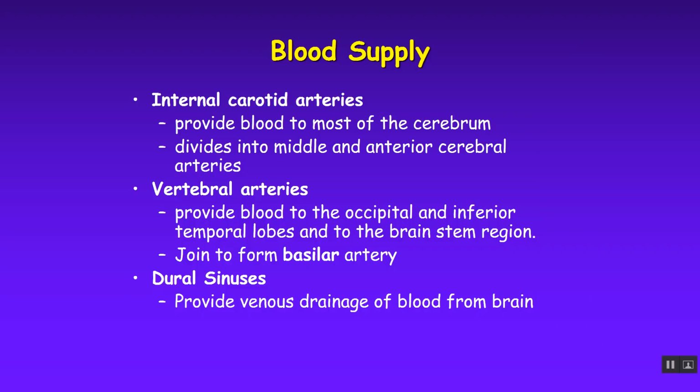We do need to get blood to our brain, obviously, and it's got to be constant because we don't store glucose in our brains, so we don't have any storage, so it's got to be constantly fed, oxygen and glucose. We get that via two main things. We get it through the internal carotid arteries and the vertebral arteries, okay?